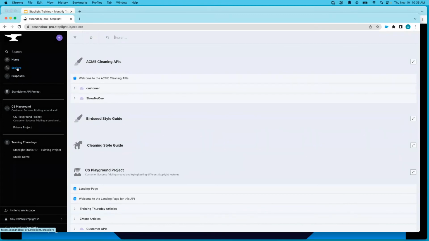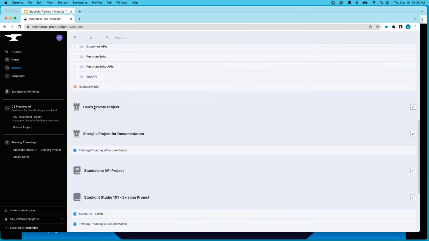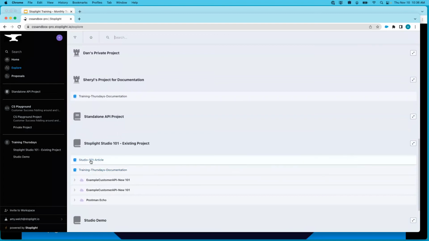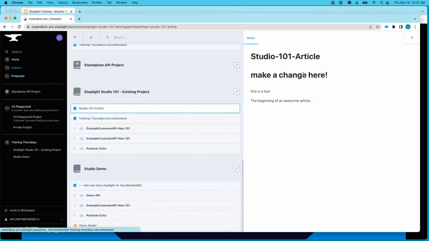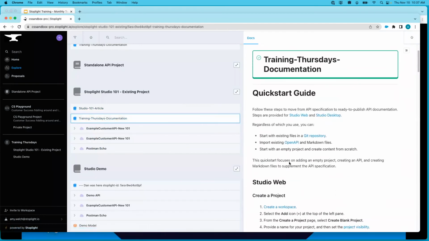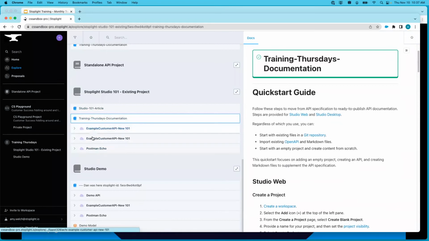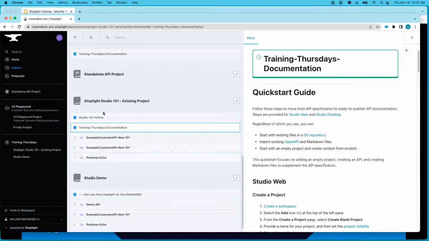This is a great tool, especially if you're new to a workspace, to learn kind of what the projects are that are within the workspace, what's maybe going on with them. It's just a great way to learn more about what's within your studio and what is being worked on. You can click on a specific thing, read the documentation that is associated with that project, delve even a little bit more into each one of the APIs associated with that project. So again, it's a great way for your users all within one window to be able to see and learn more about what's going on within your workspace.